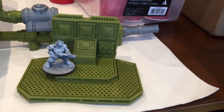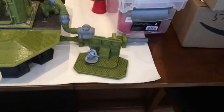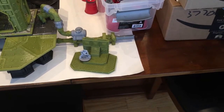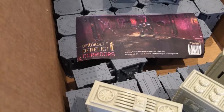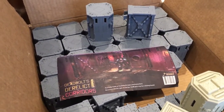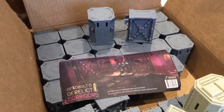I mean, you could obviously donate money to him, support him, because he does a lot of cool work for the community. He's doing a huge thing on Star Wars Legion right now. Amazing things on that. And then here is Deadbolt Derelict's Corridors. This is for Underhive. This is by Death Ray Designs. They're an MDF company. And I have it two-thirds built and primed.